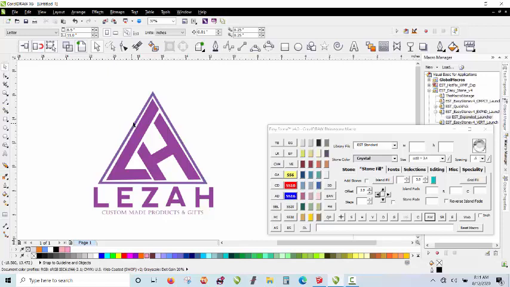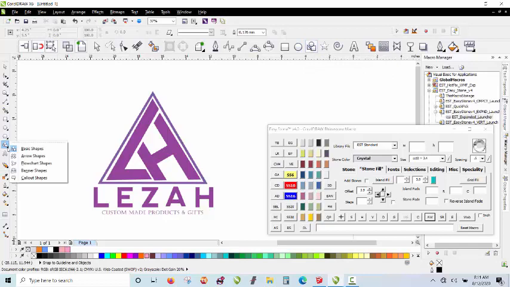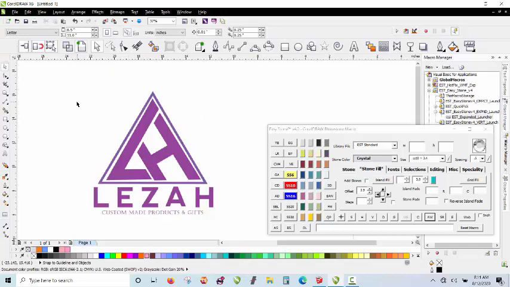There's a basic shape tool here where we create triangles and circles and stuff. If you look here under basic shapes, and then up here is where you change your shapes. So we have circles and hearts and lightning bolts. And there's triangles, but there's no equilateral triangle. So I don't know how you create an equilateral triangle in CorelDRAW. If there's an equilateral triangle function in CorelDRAW, I don't know where it is. But luckily I know how to create an equilateral triangle, so it doesn't really matter.